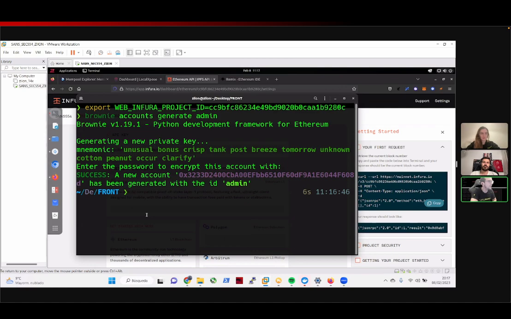So wait a minute, don't worry. Meanwhile, you can see here this mnemonic phrase, the 12 words to recover your private key. It's a way to make it easier to recover your private key, so you don't have to learn the private key in your memory.